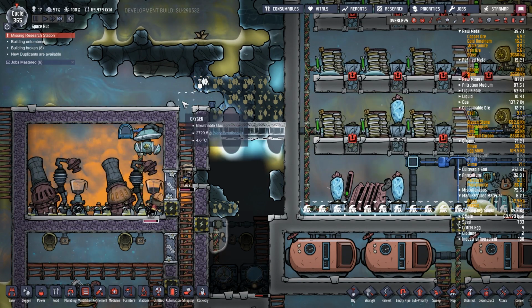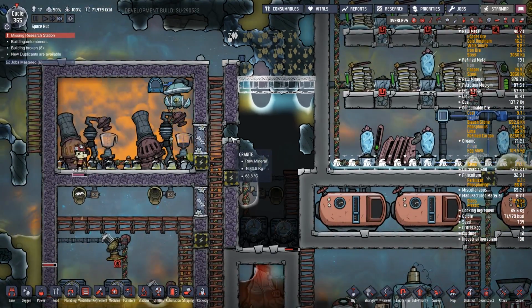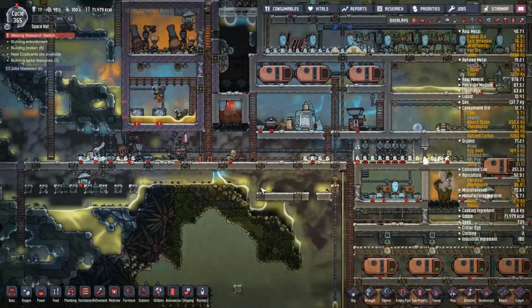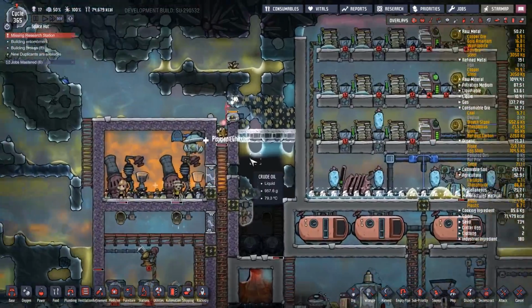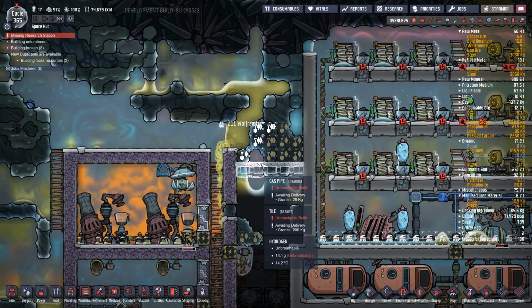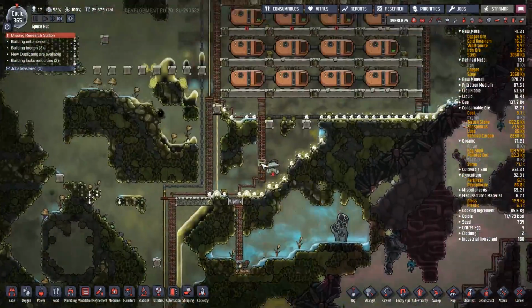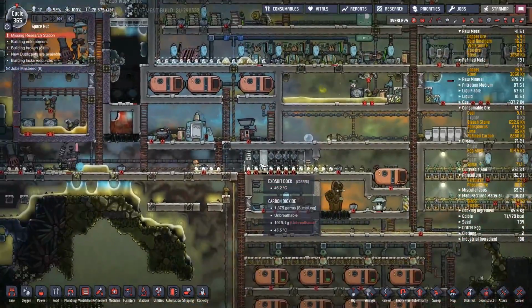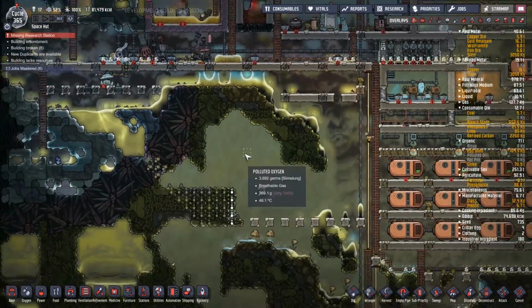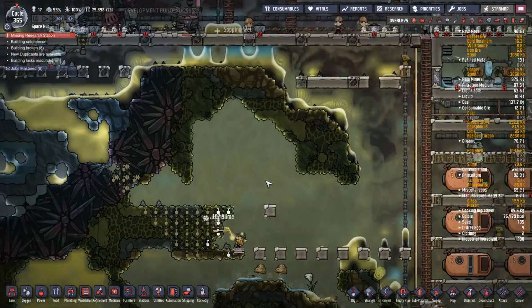Oh, I need to hit this one. I was wondering what was going on. Okay, we should be good. This thing bothers me here, but I'm not going to open that up because I don't want crude oil everywhere. Ooh, look at all this carbon dioxide. Wow. Here we go. We're going to get a bunch of polluted water in here again. I really need to collect this carbon dioxide or open it up so the carbon dioxide goes down better. I'm trying to open it. The digger does not want to dig too much.